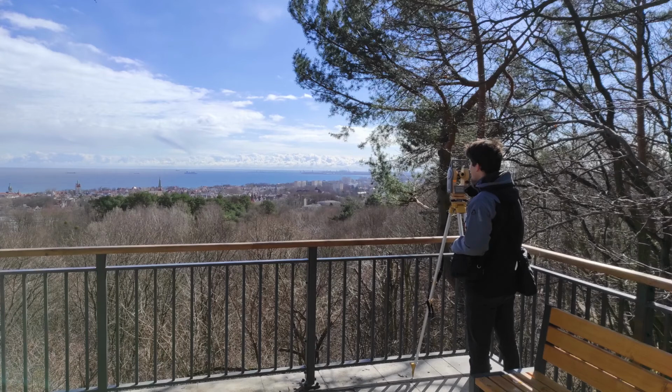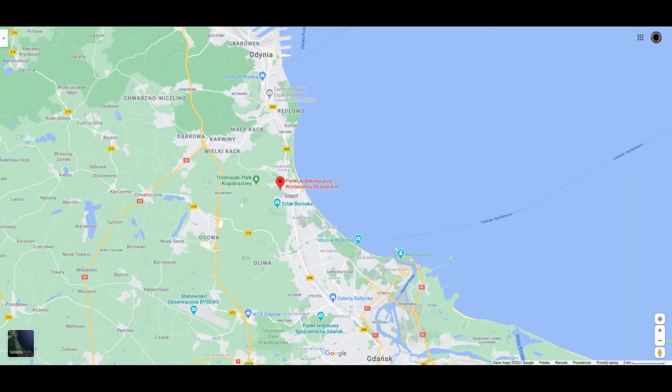On the 3rd of April 2021, me and the owner of another Polish debunking channel, Tomasz Midle, took a rented Theodolite and went to two places in Sopot, Poland: to Strzeleckie Hill, in Polish Wzniesienie Strzeleckie, and to Mount Glinna, in Polish Glinna Góra. We were going to perform an experiment.